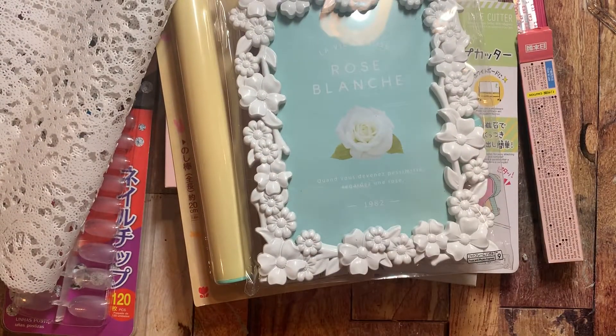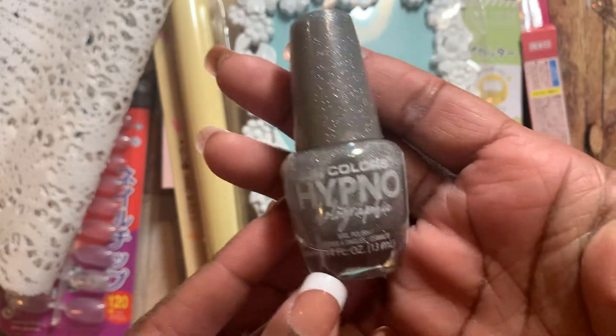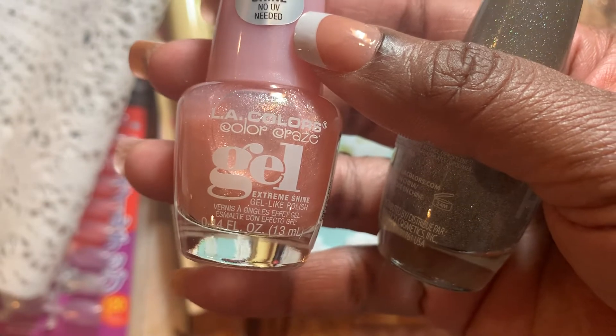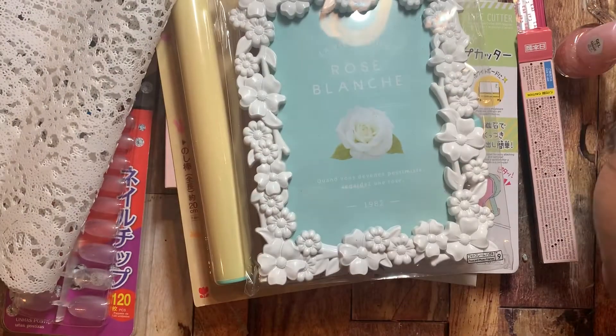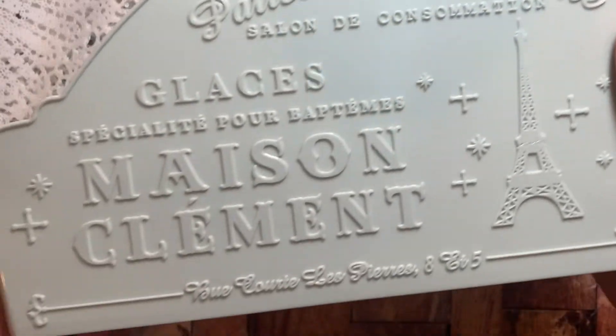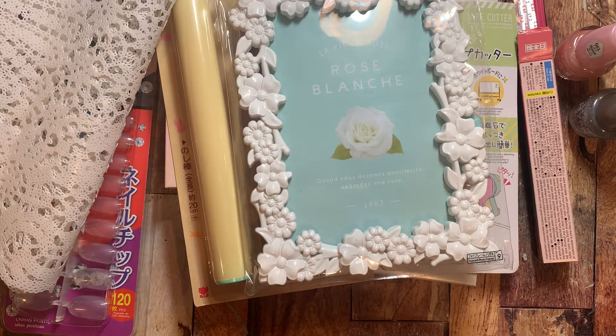I picked up two nail polishes: a hypno holographic nail polish in a gray color, and a LA Colors gel in a pretty pink color. I'm just checking my receipt real quick — yep, everything was two dollars. You can't leave Daiso without picking up some of their storage boxes because they're so pretty. They didn't have any pink storage boxes, but I got two different ones.